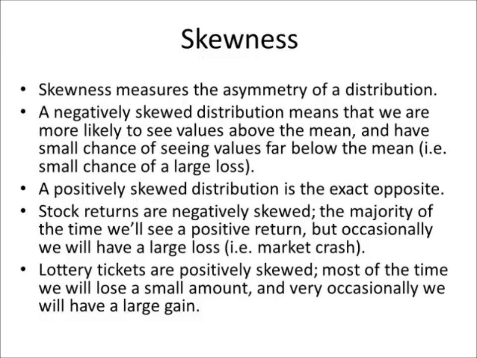Now, just to give you an example of a positively skewed distribution: if you buy a lottery ticket, that's positively skewed. Most of the time we will have a small loss, we'll just lose whatever we paid for the ticket, and very occasionally we will have an extremely large gain. So that is also skewed. It's not symmetric on both sides. Skewness is important because in finance we're mostly concerned with negative skew. That is, we're concerned with the possibility of a crash. A market crash can happen occasionally, and often these can wipe out all our capital. So we need to be aware of the chances of this occurring so we can risk manage it properly.